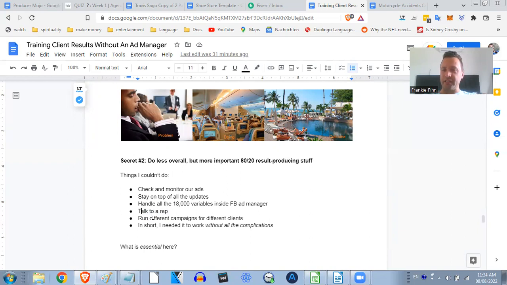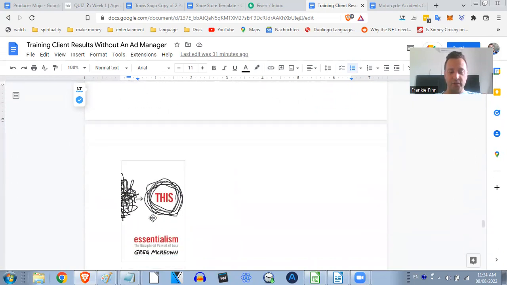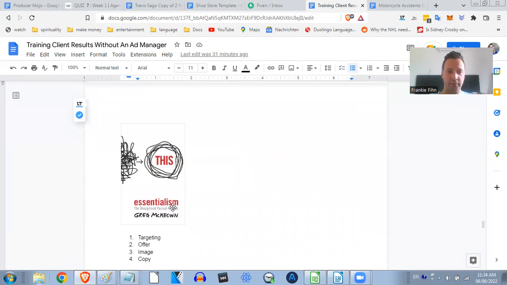So the question I ask myself often, and this is a good question to ask yourself, by the way, I said, what is essential here? It's inspired by this book, by the way, Essentialism by Greg McKeown. And the motto of the book is doing less but better. To do more result-producing things and to do less of it, but do those things better. So if you're doing outreach, instead of sending 10,000 messages badly, send 10 messages really well, right? So this is essentialism in a nutshell.